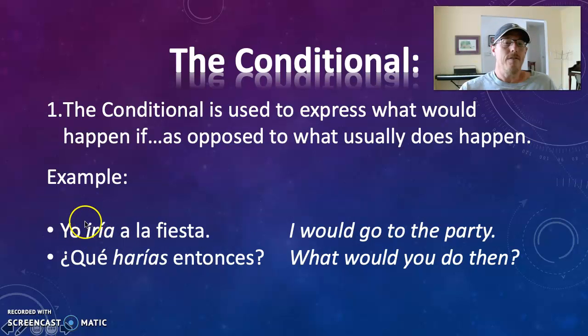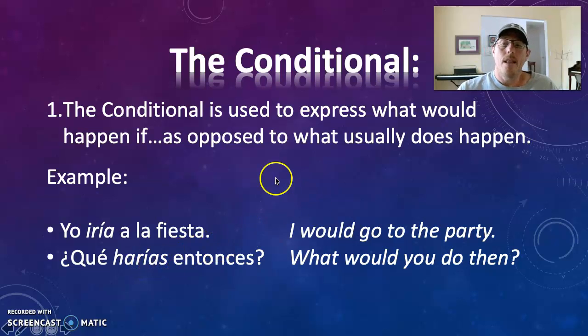Notice that in the conjugation we have the verb ir, which is left in its infinitive, and then this is what we have for the conditional ending there, okay? But yo iría a la fiesta, I would go to the party. Another example in a question form is ¿Qué harías entonces? What would you do then? Now this is the tú form conjugation in the conditional for hacer. Notice that the stem in this case for hacer, or the future stem, is the same as what we call the conditional stem. So it's a little irregular. Instead of saying hacerías, it's harías. And I'll show you that list of ones that have those irregulars in just a few minutes.